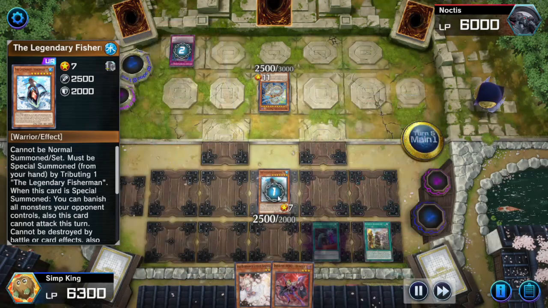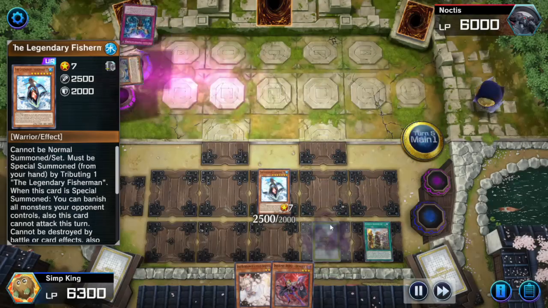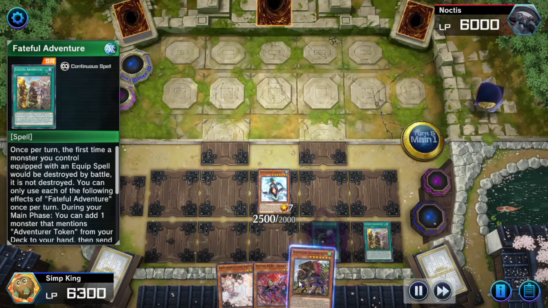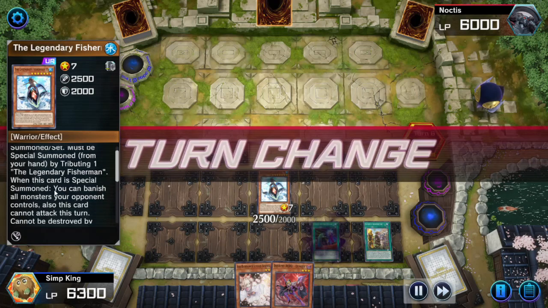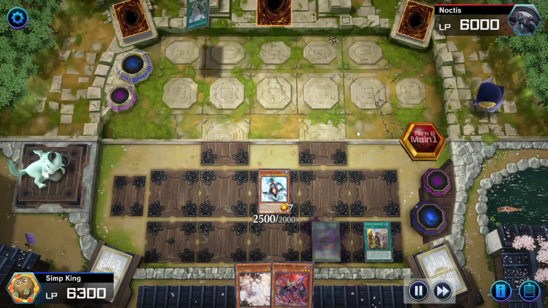Let's teach him to fear. Legendary Fisherman 3 is not affected by your silly Imperm or any spell effects. Banish that Protoss off the field. Let's search with the Fateful Adventure. Discard that Griffin Rider. We don't need him. Let's just get not attacking because Legendary Fisherman is so powerful he doesn't even need to attack. He literally cannot attack. He cannot attack the turn he uses that ability.